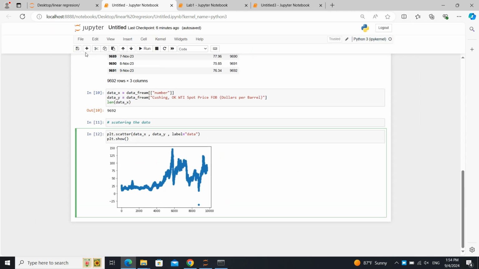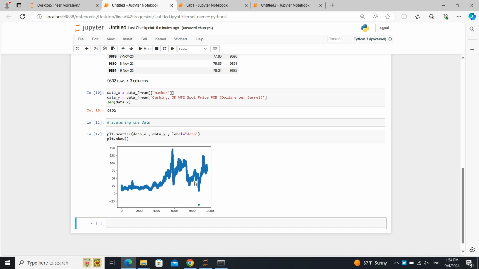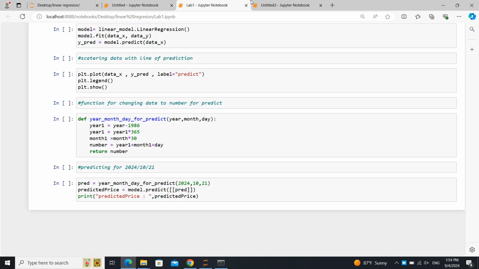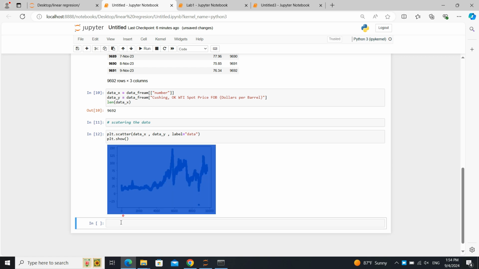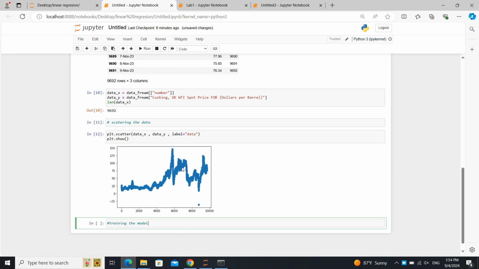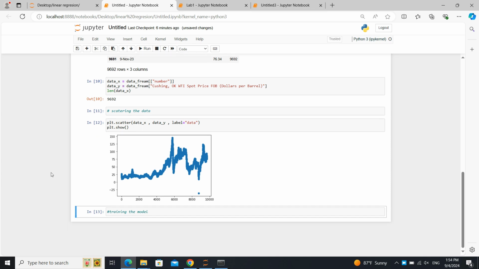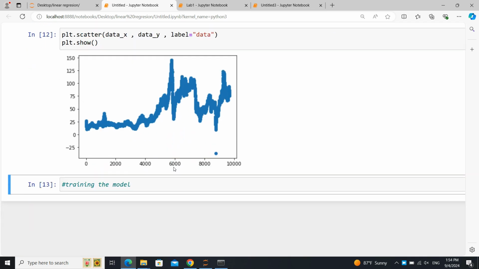Okay, let's create a new cell. After the last lesson, where we made the scatter plot, you're now going to train our model. What is training? In machine learning or neural networks, you aren't going to give the code all the things. Now let me give you a little theory.